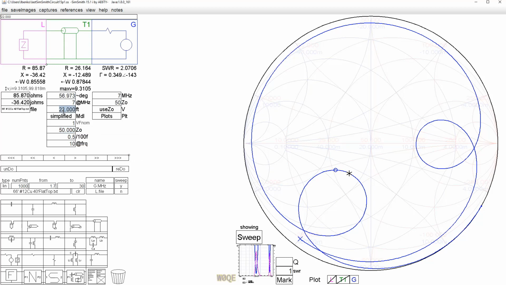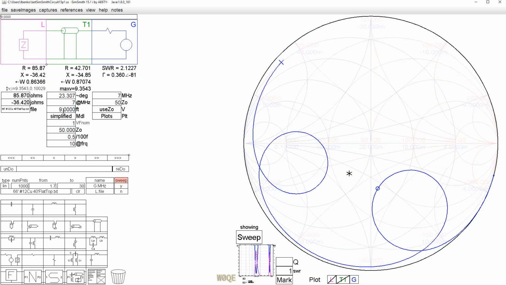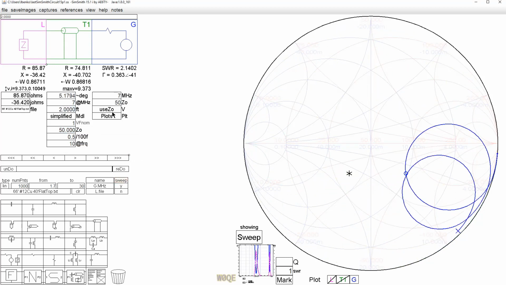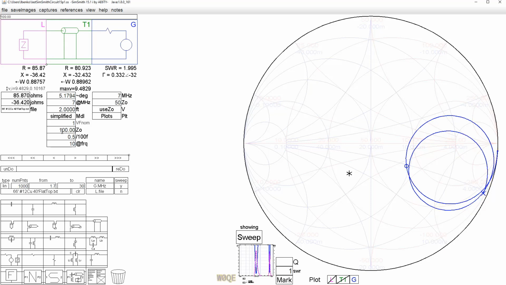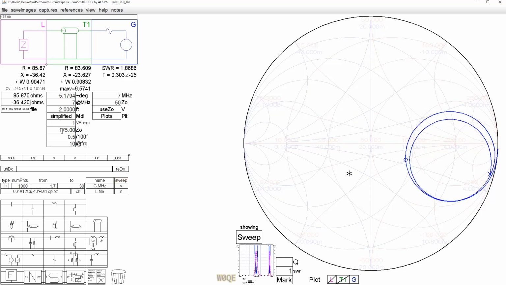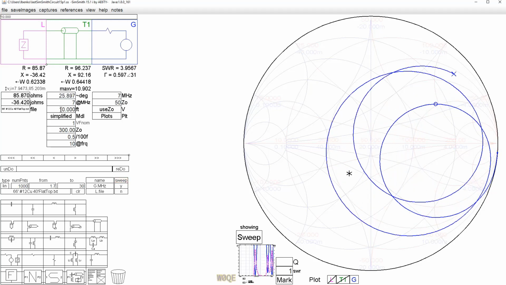So let's go back here again to something small like a couple of feet. There's a 2 foot change with 50 ohm line. As I increase the impedance of the line, look what happens. I start to move back up, where I don't have much rotation compared to no transmission line. So let's continue this.